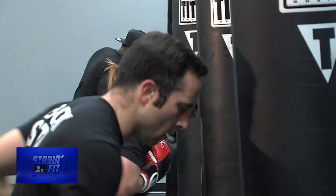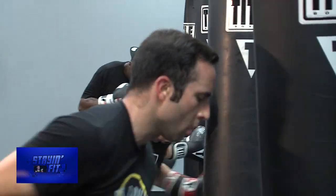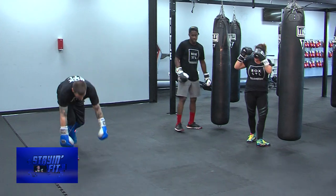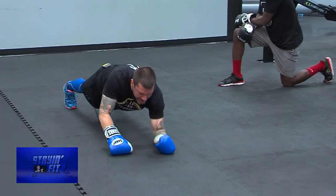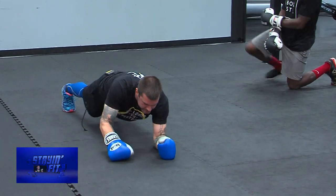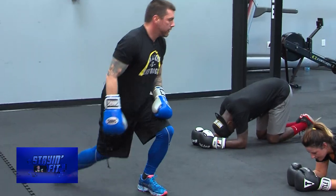Keep working. 5 seconds. All right, I want plank climbs, plank climbs, just like this. Plank climb is just like this. We want to try to keep our body from rocking back and forth. Plank climb, just like this. Squeeze the core when we're coming up. There we go.